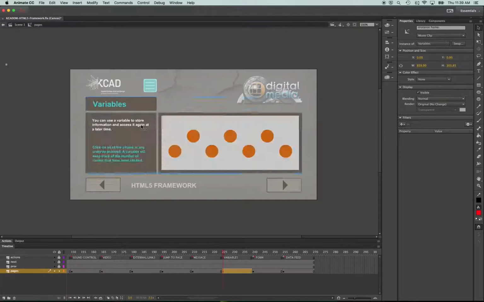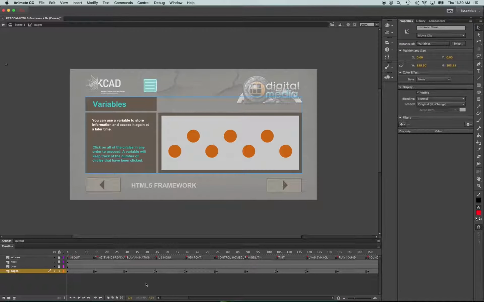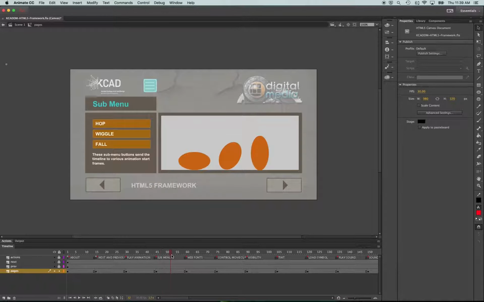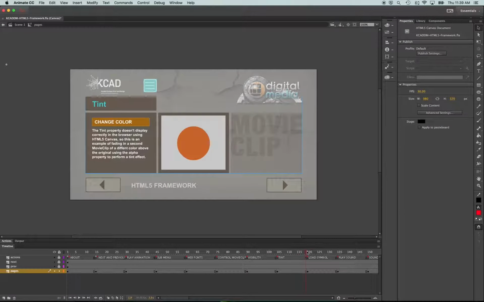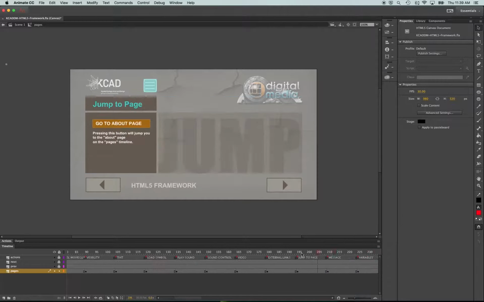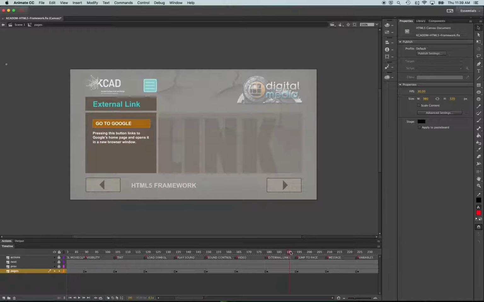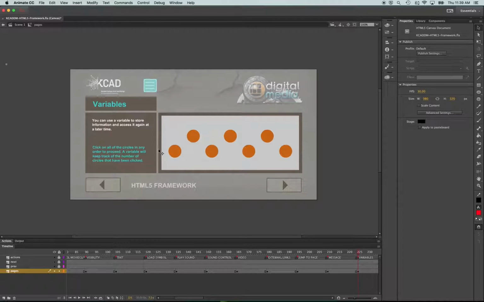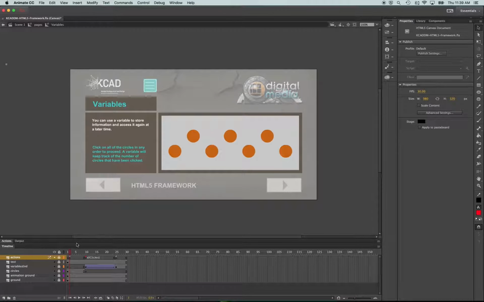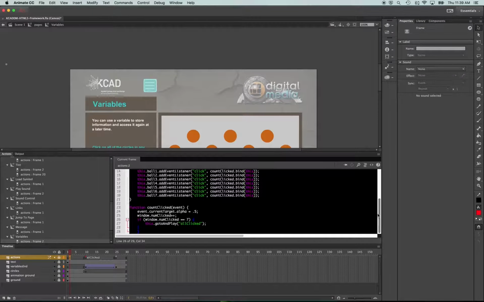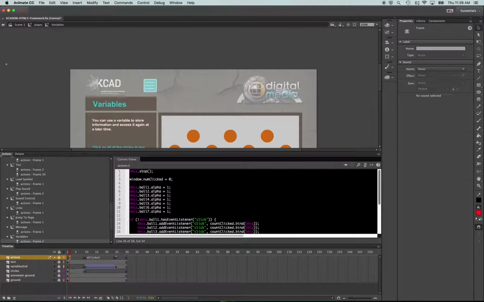We go inside of that timeline, and this is where all of the examples live. So we have 17 different examples of functionality, and each one holds everything inside of a movie clip. So if I go inside of one of these, double click, now I can go in and check out the code and check out the example to make each one of these happen.